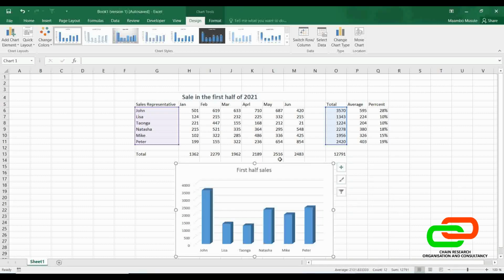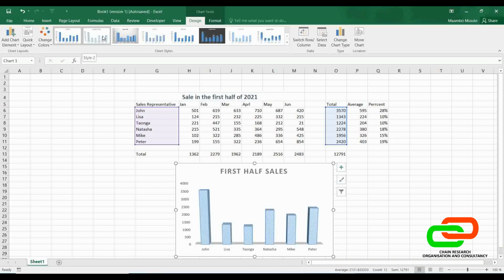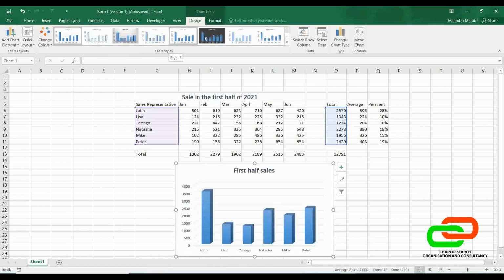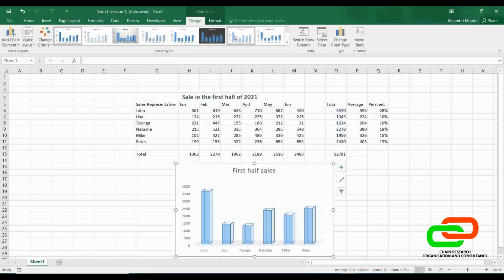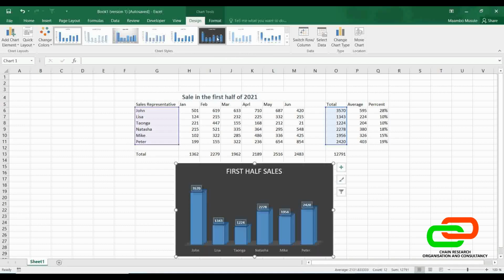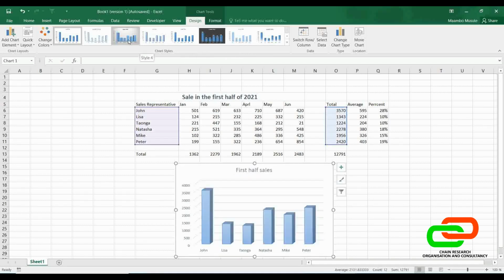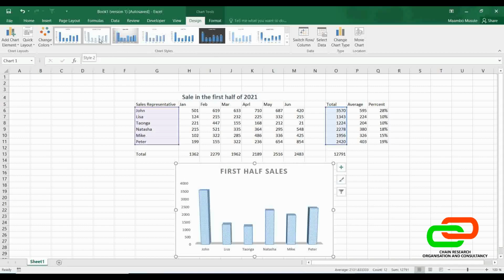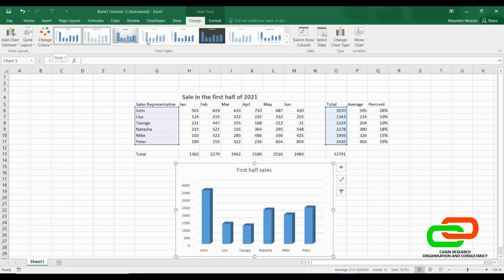So if I don't like how this is looking and I need to be more stylish, I can go on the top here and hover around any of these other styles that we have there, like that, until I see something that's more applicable or appealing to my eyes or how I want it to be presented. So maybe I go with this black one, or yeah, maybe this looks good. Maybe I'll go with this one or this one. It's up to you. Choose whichever is most applicable to you.